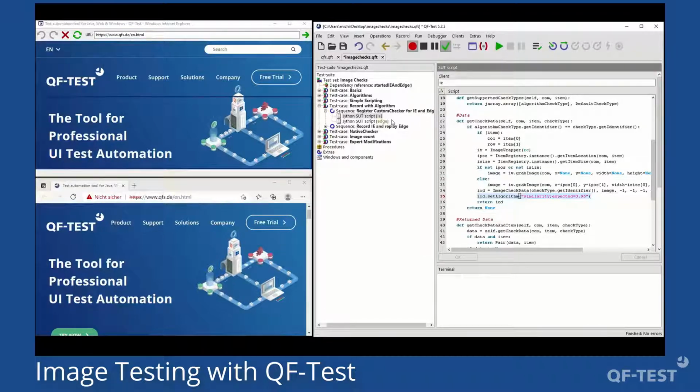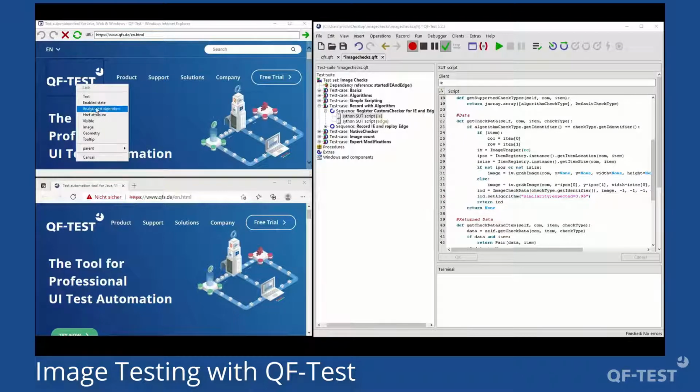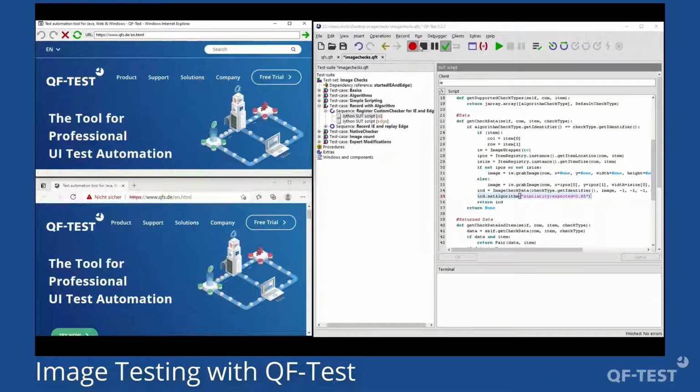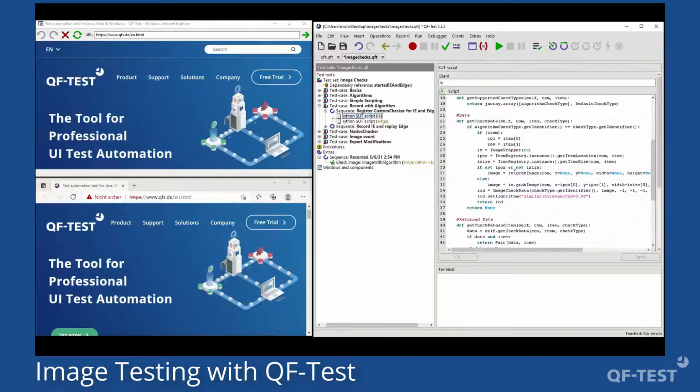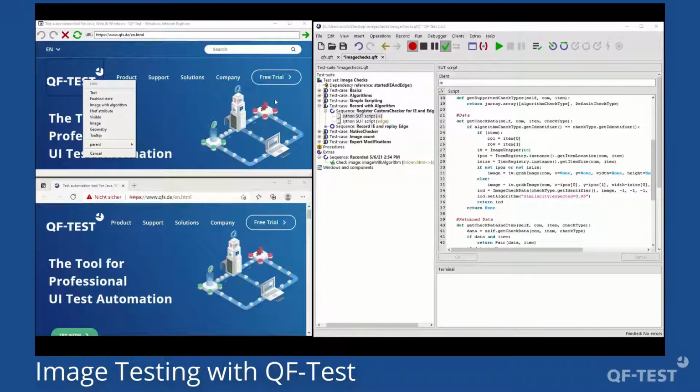So now I have replayed and registered these checkers, and now I'm able to record an image with algorithm here. And if I record this check, it automatically gets a different identifier, and the algorithm is automatically set here. You could also register different custom checkers here and provide different algorithms here to directly record.